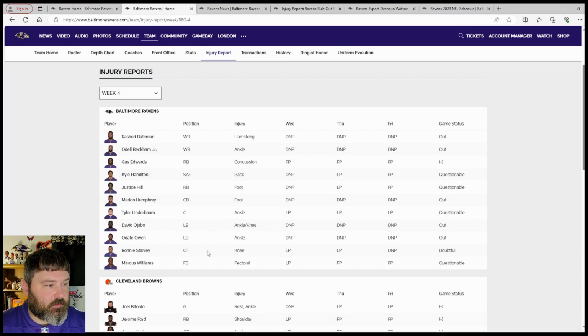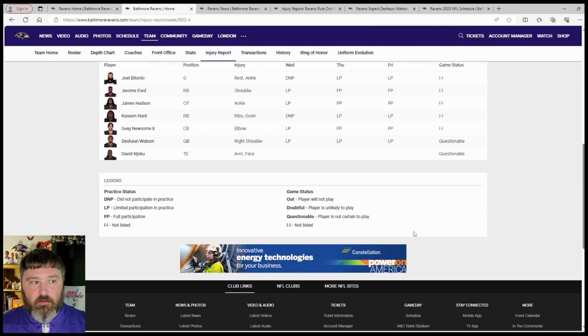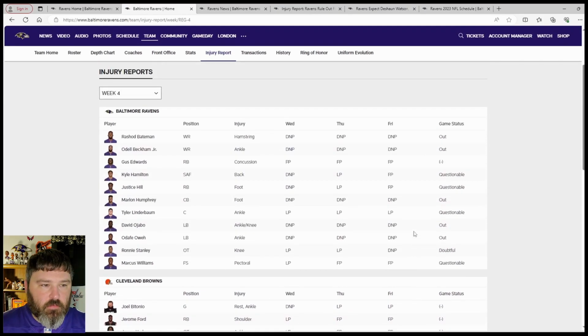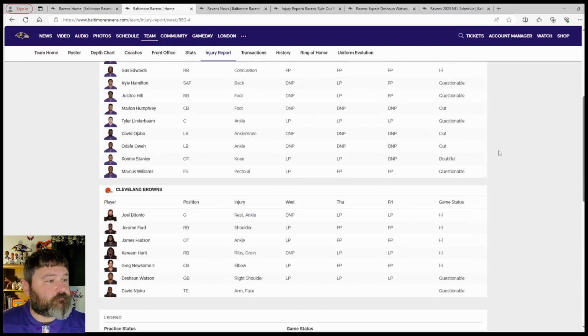Ojabo, ankle, knee, and Oweh, just ankle. They're both out. No participation this week per what is listed on BaltimoreRavens.com. This is the injury report page that the Ravens have put out. So Ojabo, Oweh, they're out. I guess it is technically possible that some of these guys that are out are going to play, but I don't know about that. I know we are a few days away, or I guess only one day away, but the likelihood is slim to none, even if they're allowed to play, which, are they even allowed to play? They're listed on this injury report as out. Are the Ravens even allowed to do this? Not something that they are sharing with us at this current time.